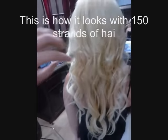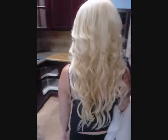And then we put in 50 more strands just so I could show you what it looks like. So it's 150 total. And we curled it so you can see the different things you can do with it. You can use heat, you can wash it. Same thing you do with your normal hair, just be a little more gentle. And then there are some before and after pictures so you can see the difference.